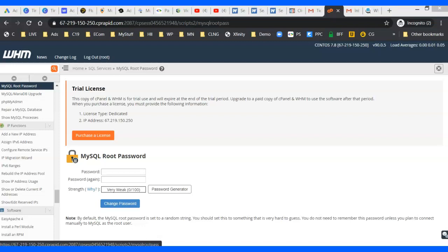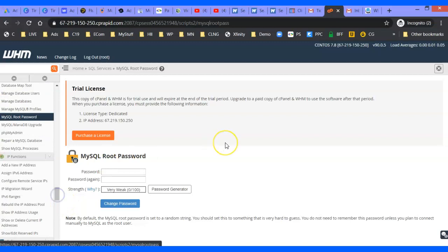So MySQL root password. The previous passwords that we have seen, they are for individual databases. You know, there are several databases, let's say, tied to a CPanel account, depending how many websites you have. Let's say you have one CPanel account with 3 websites, you will have 3 databases.